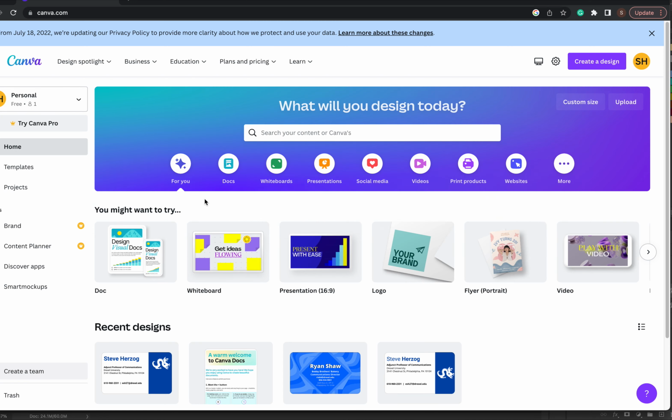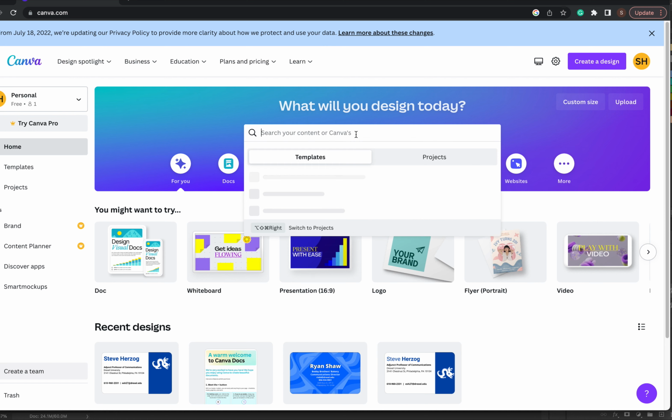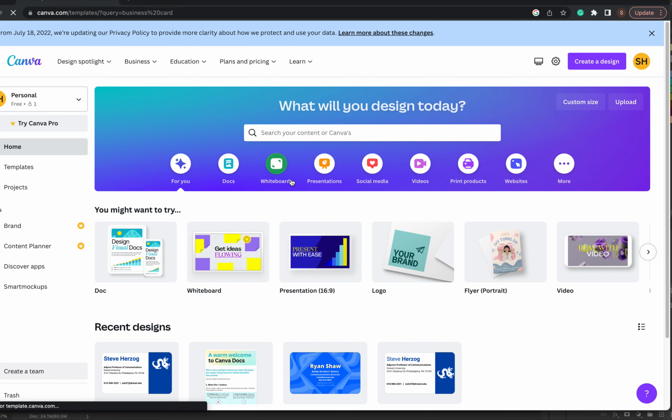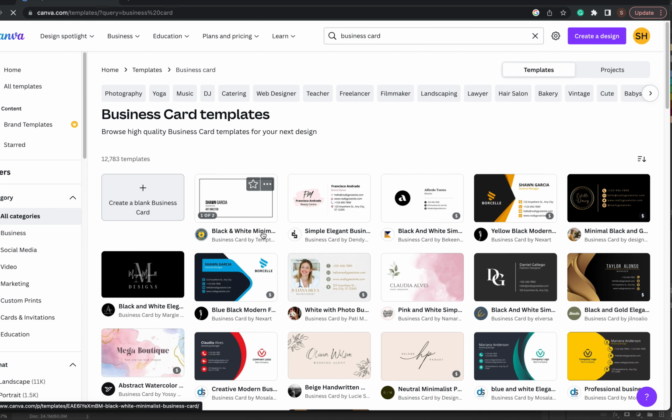Okay. So once you open up Canva, you will create an account, and then it'll pop up with all your stuff, and then you can create something like a business card, and you can search for it all over the place. Now, what I want you to do, you could definitely use a template. Okay. But I want you to create one from scratch for two reasons.